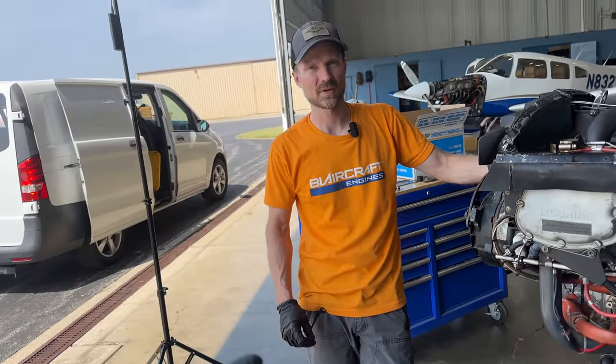Hangar door should be. Yeah. It's been 3 days here at Bluffton Airport. We got the Saratoga almost ready to fly. We got it to start. It's running really well. So next time we get down here, we're going to bring you guys along, and we're going to be flying the Saratoga 500 miles all the way back home to the Rebuild Rescue Hangar.